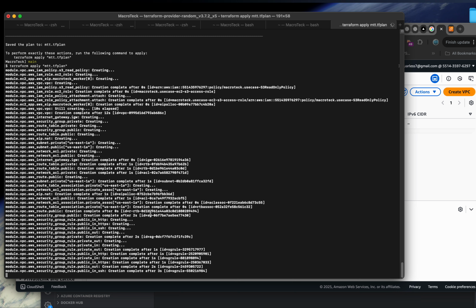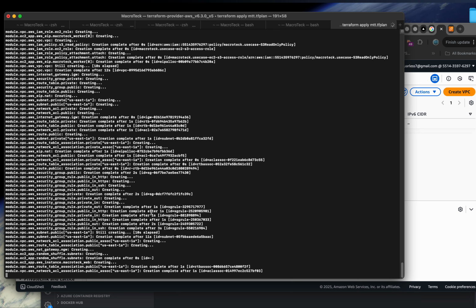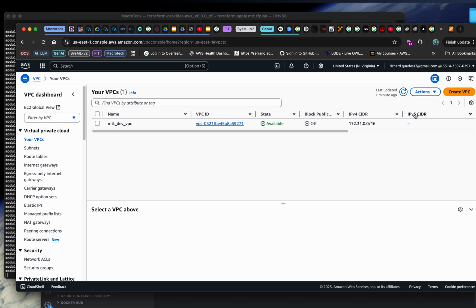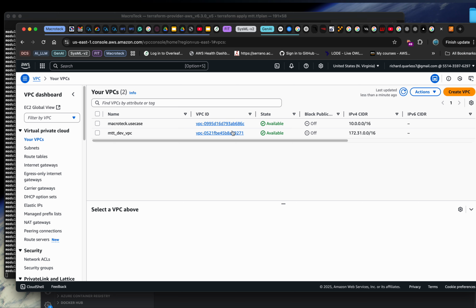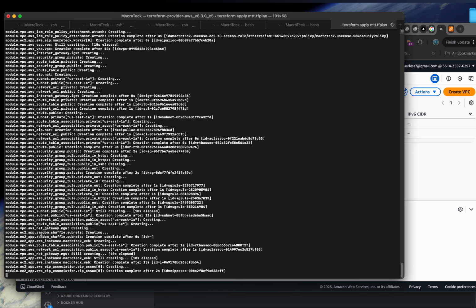These are relatively quick. The NAT gateway is what normally takes quite a bit of time to be added. Okay. Yep, our VPC is created, but still working through it. So now let's do the Elastic IP association.